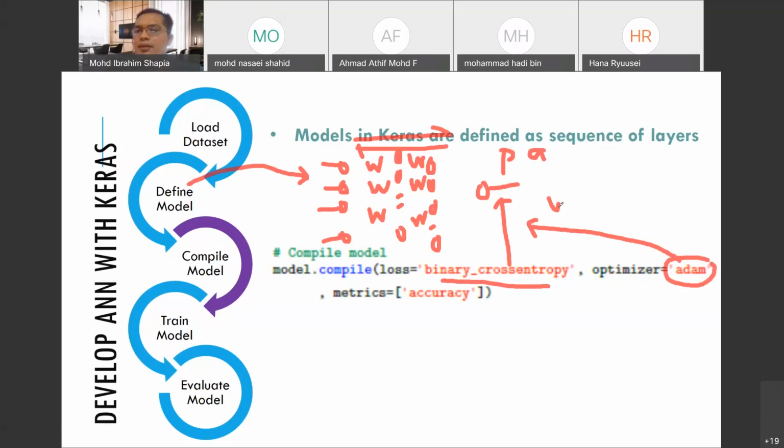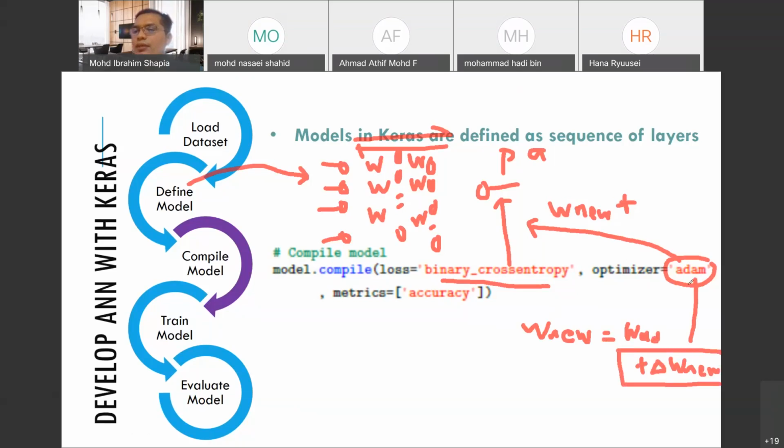Okay, if you still remember, I have the W new equal to my W old plus the gradient change of my W. Okay, so this is the term that can be solved using Adam here.